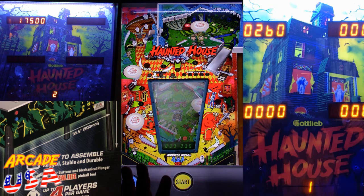The back glass is pretty basic — it's just a set of digital LEDs that gives you the scores for all four players and what ball you're on at the very bottom. It has the Haunted House back glass art on it which I really like, but it doesn't change — it always says Haunted House. That's okay. It does feature two speakers with stereo sound, which is kind of nice.